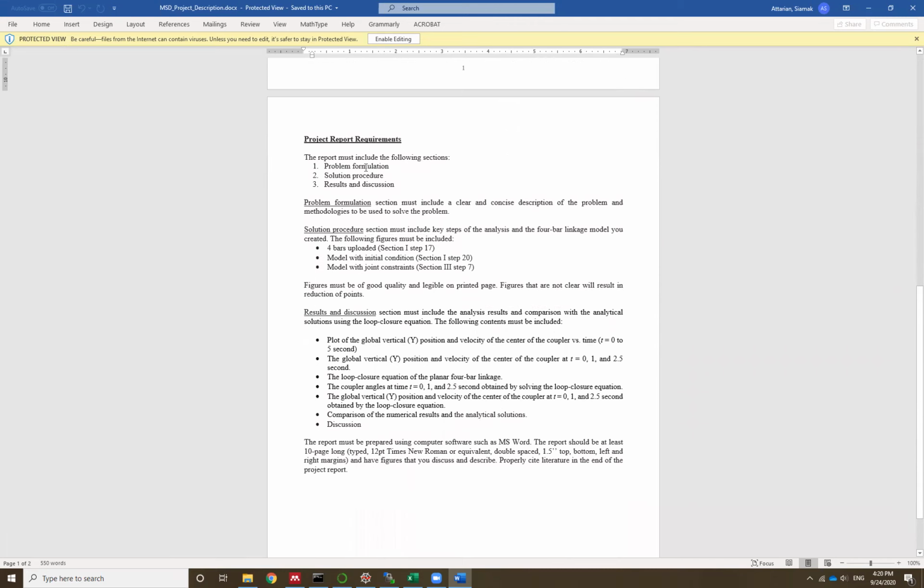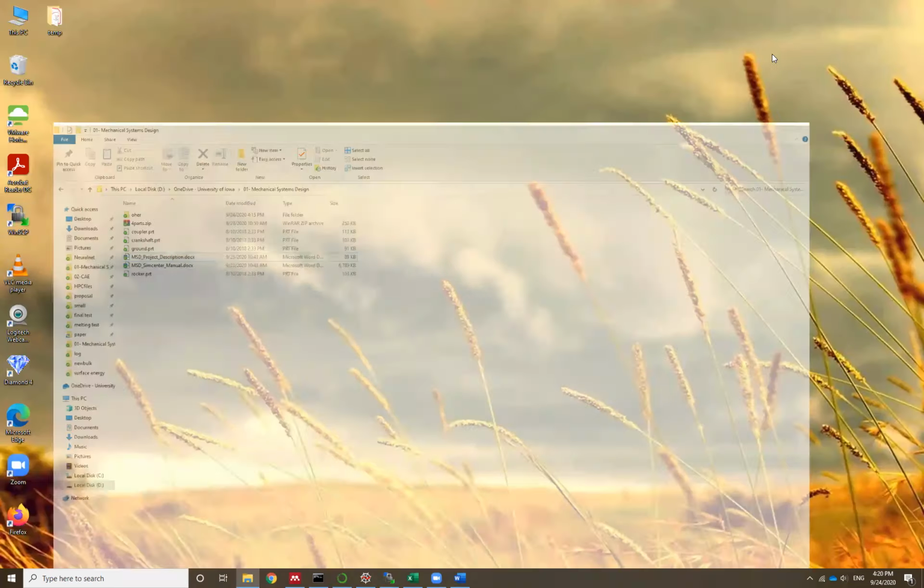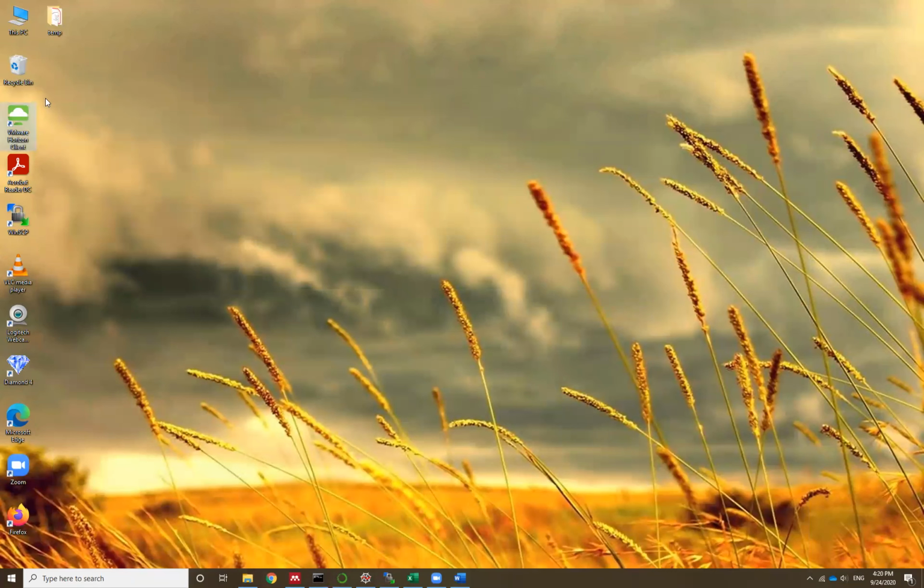And these are the requirements for the project. Between the requirements, there are three that you have to take a picture of some part of your job, and I'll point out when is the time so you wouldn't miss this. And we're gonna use VMware for this to connect to the computer lab.